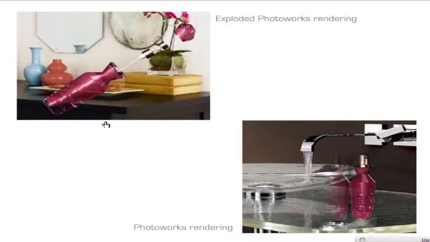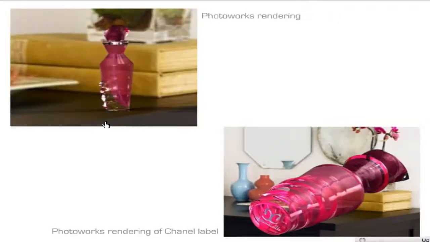These are some PhotoWorks renderings. The top is an exploded view, which just shows how everything fits together. And then this one shows the only addition I made to the design, which would be the label at the bottom. It's in the very bottom image. It has the Chanel C's and the Mademoiselle name.